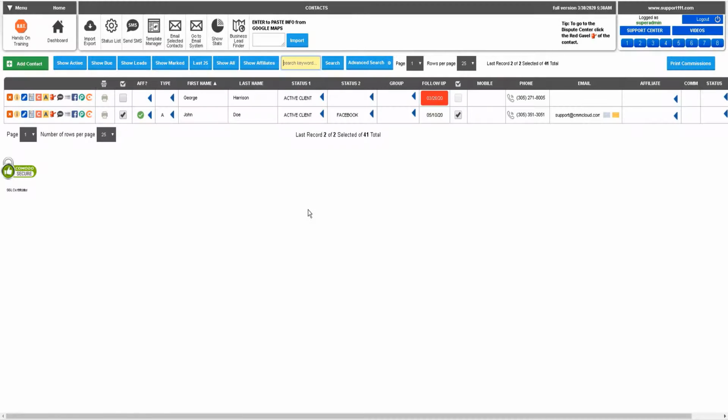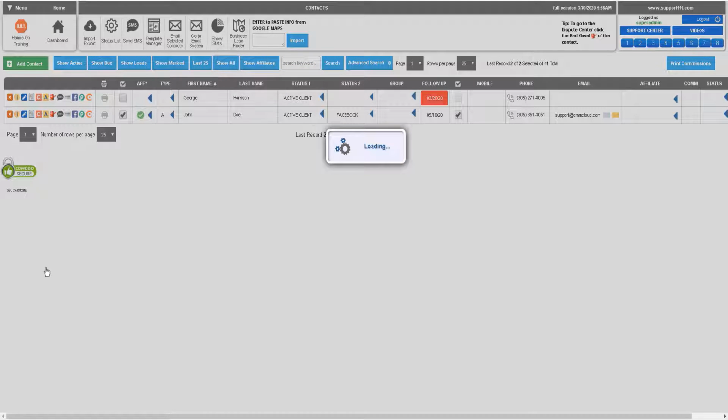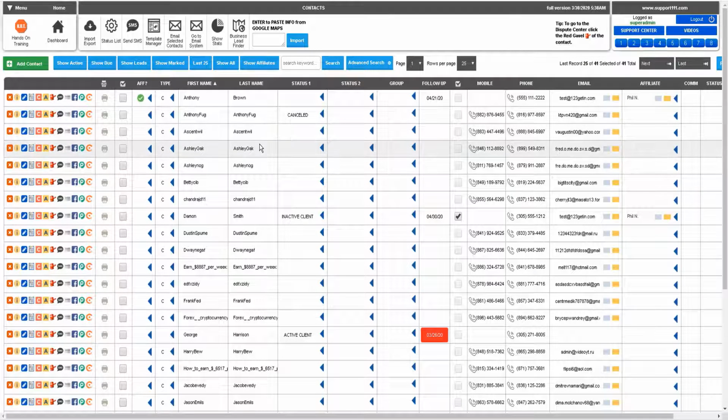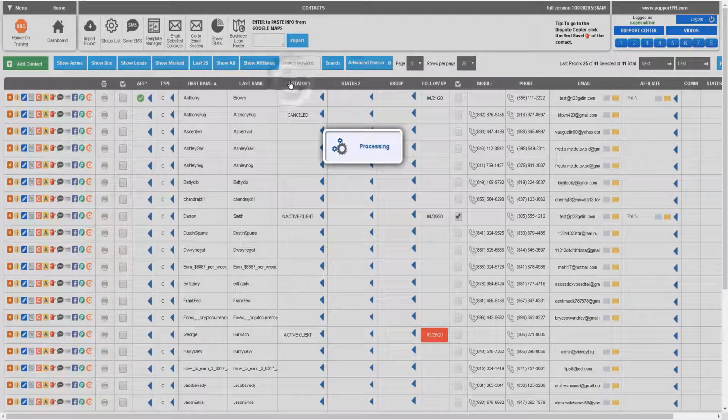As a matter of fact, if I click show all again, and now I click active client, but I click select from selected, well, I have selected all, so the select from selected is going to be two again.